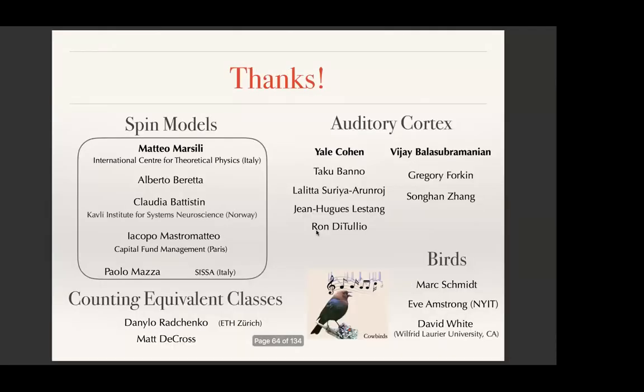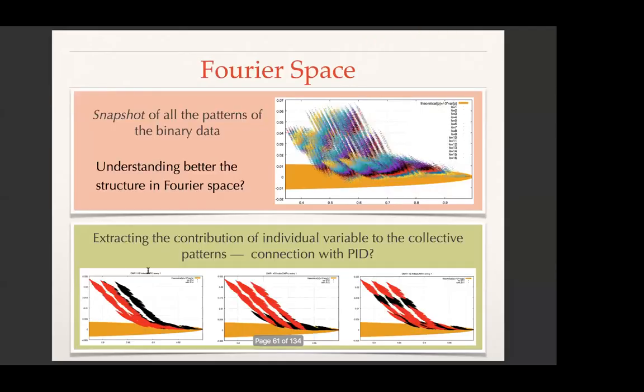And then there are other interesting thoughts. This representation I showed you earlier with all the observables is actually a Fourier space representation. Basically, all the observables are the Fourier transform of the data set. I would like to understand better how this space looks and what type of patterns we can extract from it. In particular, you can play around and isolate variables in that space.